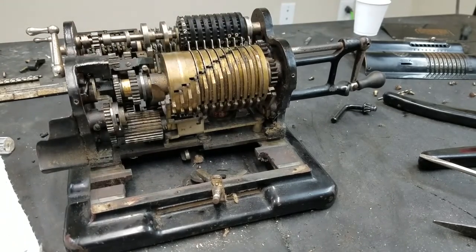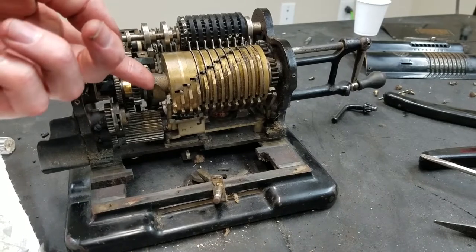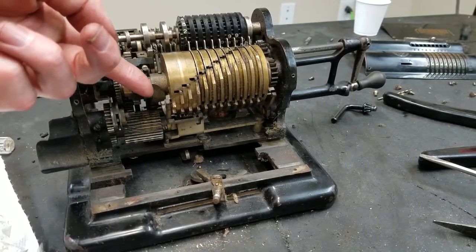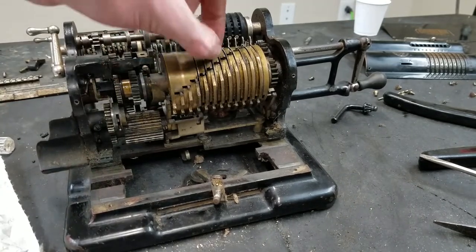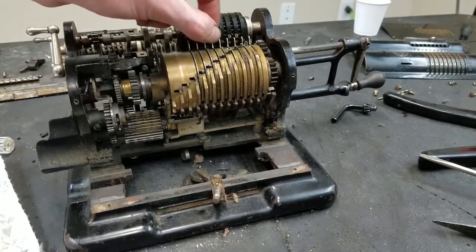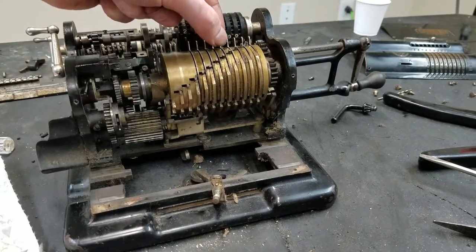So definitely not better than it was when we got it. Can't tell if that loosened up a little bit, or maybe I just didn't have it all over. I think that's less movement than it had before, so I think we're definitely improving. And these do feel better. Maybe not perfect, but definitely better.